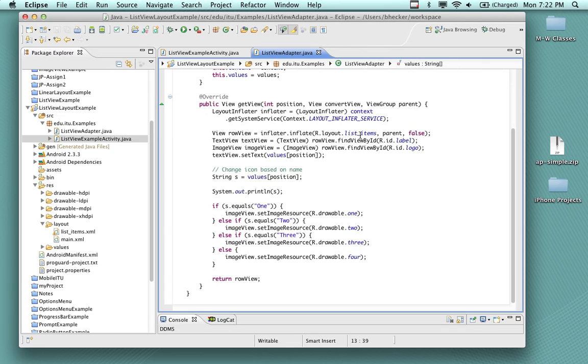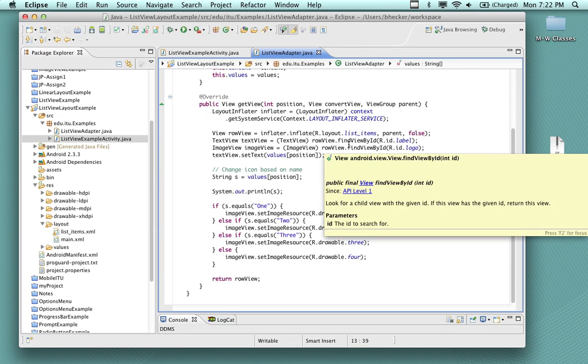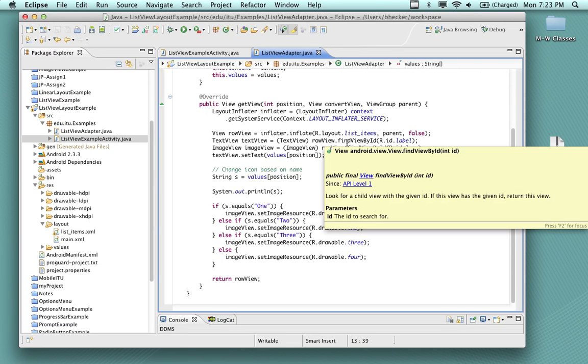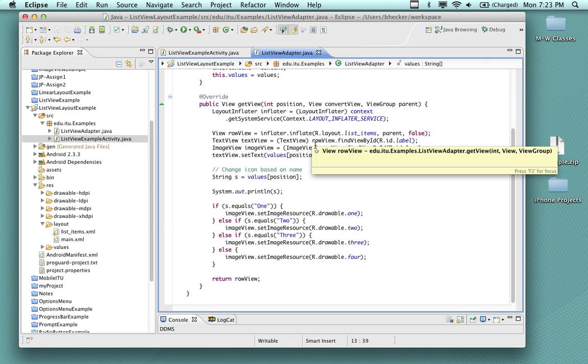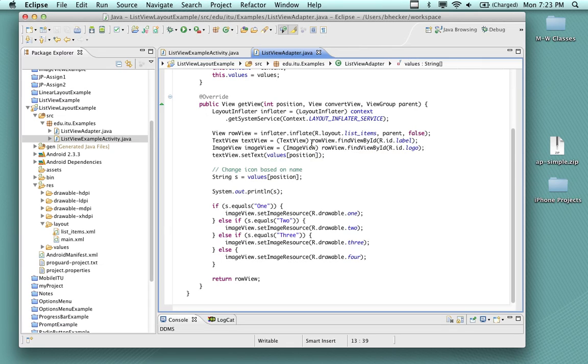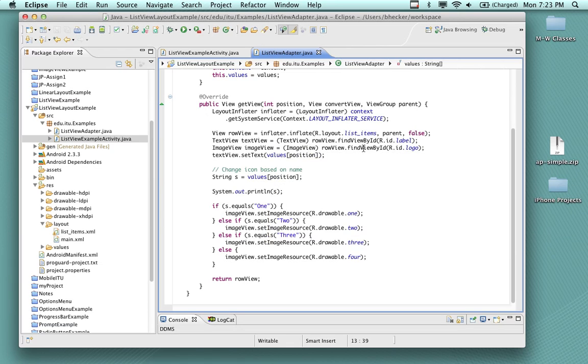The row view is going to be the inflator of the list item for each one of the rows that we're going to have. We're going to load one of these in here. We have a text view that has a label on it. We have an image view that has the logo. This is the same thing we saw in the XML file, but it was kind of generic. We added a logo, an image that was the IC launcher, which is the Android guy that shows up as the default application icon. It's being loaded in, so we're going to have to change that for each one of the items.